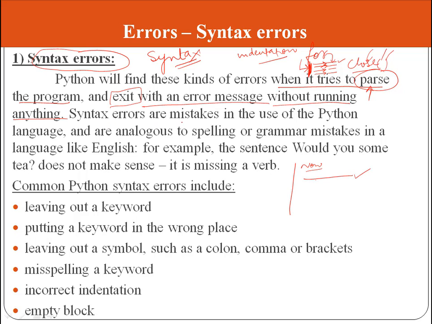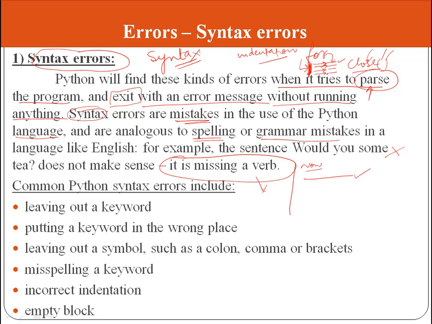So syntax errors are the mistakes in the use of the Python language. When you are writing the program in Python, you need to follow certain rules. If you are not following the rules, those are syntax errors, and they are analogous to spelling or grammar mistakes in a language like English. For example, the sentence "would you some tea?" is a wrong sentence, right? If we talk about the rules laid down in English grammar, this does not work because there is a missing verb. So it is a syntax error in writing the sentence in English.